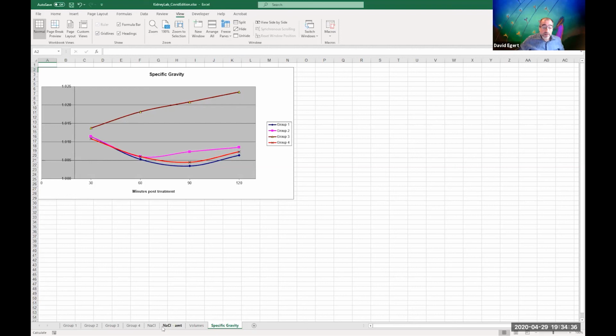So again, take home messages. I really want you to just think about your kidneys helping maintain homeostasis, this osmolarity, the amount of salt versus the amount of water in your body. Yes, they do help you get rid of waste. That is an important role they play as well. But they are critical just moment by moment, making sure that your osmolarity stays right and that your water balance is right and your salt balance is right.